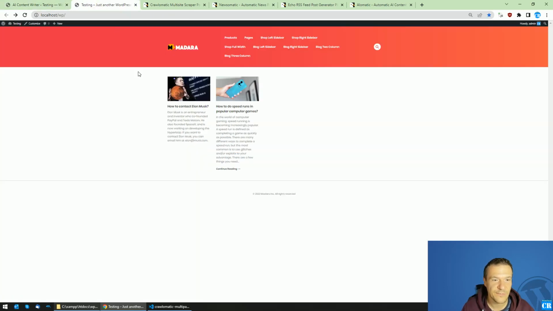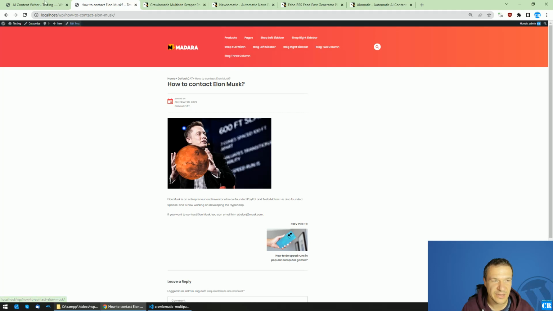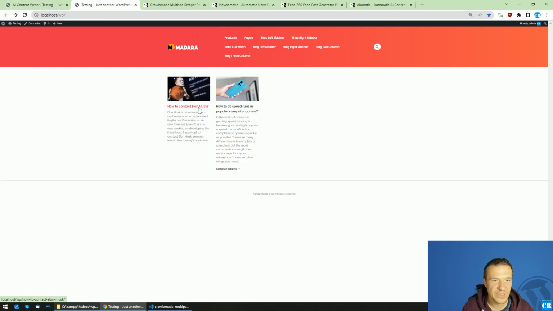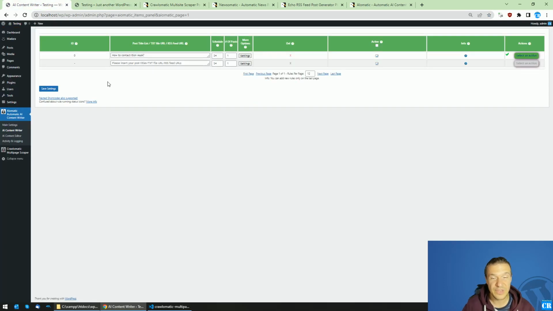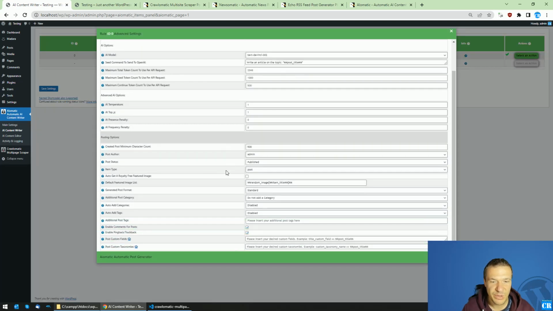If we refresh, here it is, how to contact Elon Musk, and the post got an Elon Musk image added to it. So this is the power of Google Images search, because it is more precise than the others, and it also includes images from the entire internet. And yeah, it is really a good option as an alternative.